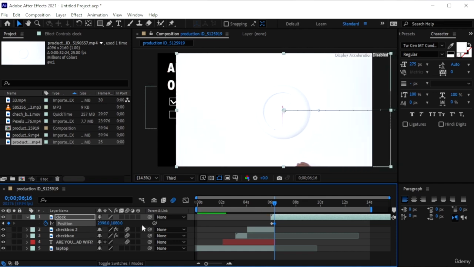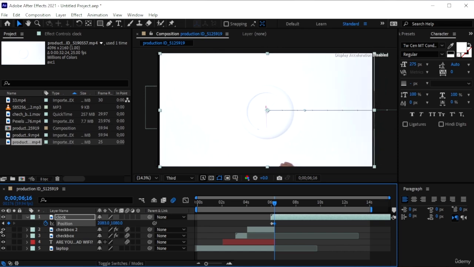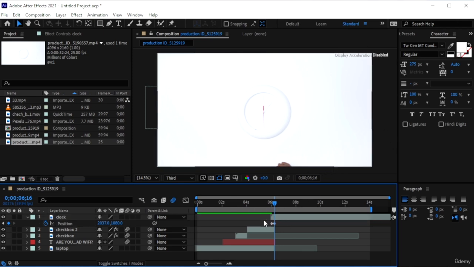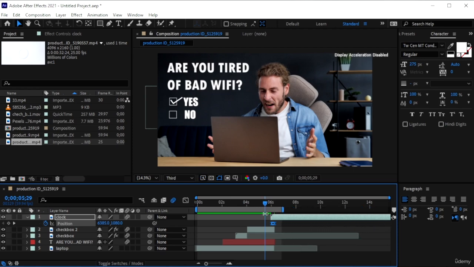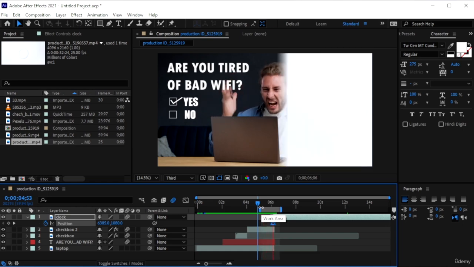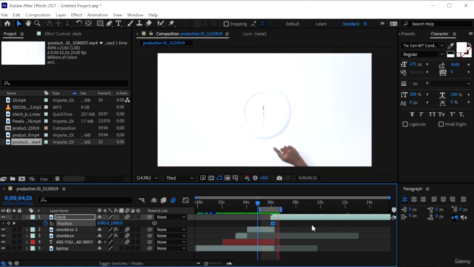We can also add motion blur to this because there is motion. I want to make sure everything is done smoothly. Again, grab both keyframes, F9, and we're going to turn on the motion blur icon on the clock layer. Going to cut the workspace so we can quickly render, so we can see a preview. It's going to render, and then we may have to move the clock layer a bit more forward. Or actually, it looks cool.